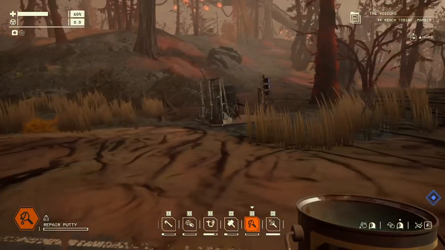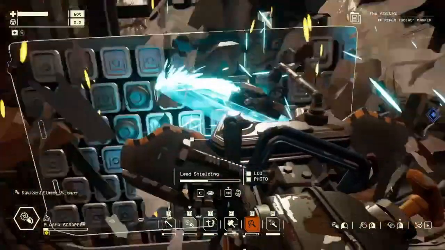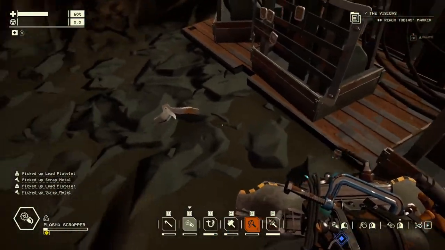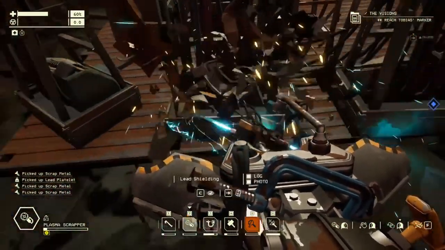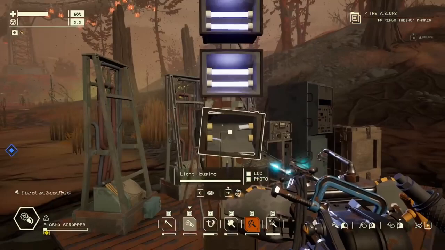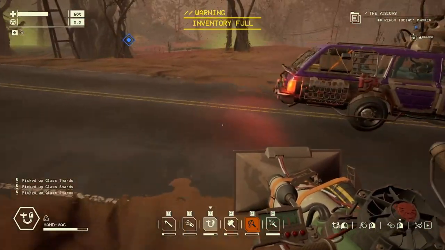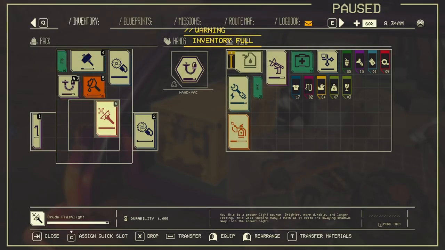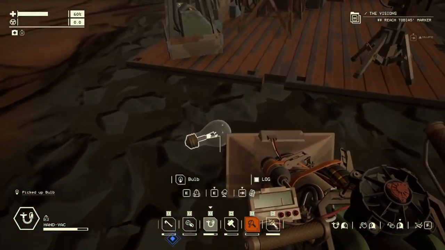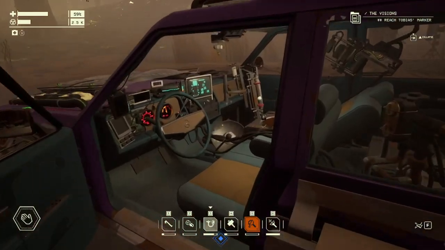There's a storm coming out here, too. Here is lead. There's nothing wrong with lead plating. Of course. There's nothing wrong with scrap either. I always have a lot of scrap. Scrap is really important. Also, this hand vacuum. Inventory is full. That's great. Yeah, I have a blowtorch, so we're good. Okay.